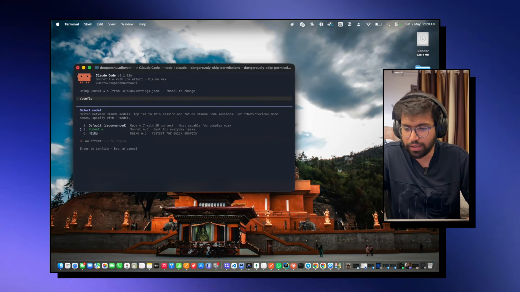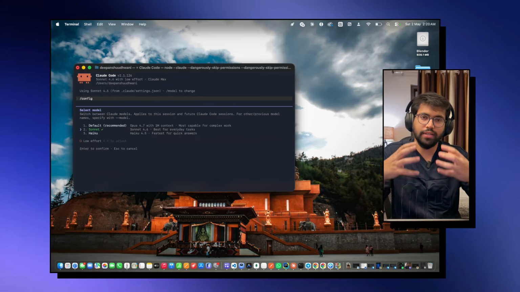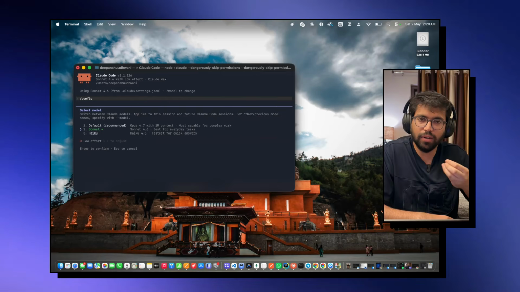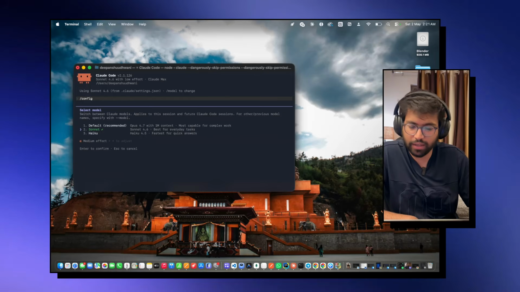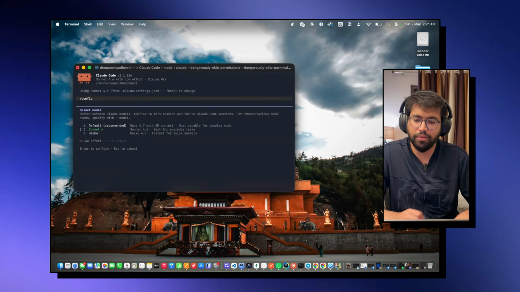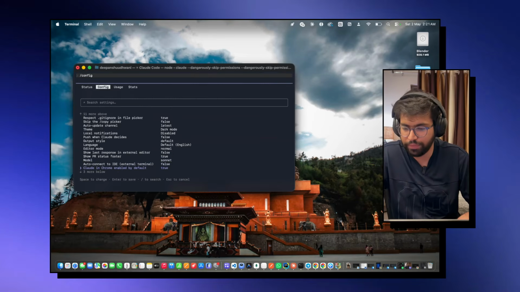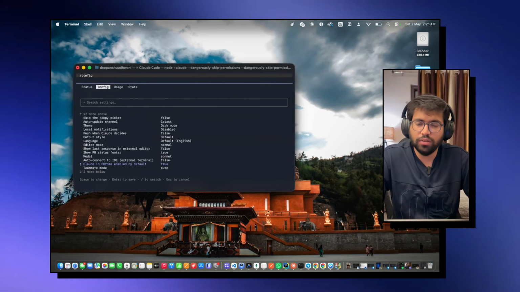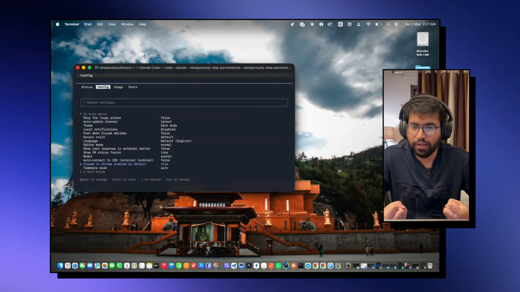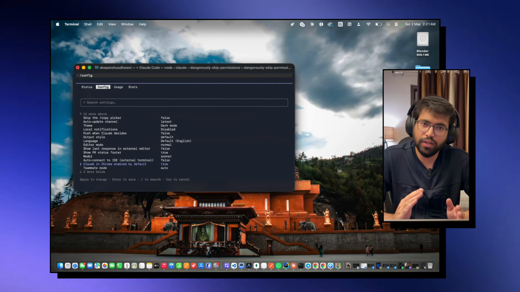Similarly, you can adjust the effort. Effort is how much thinking this particular model puts in. Currently it's set to low effort. I can use my arrow keys to make it high, medium, or low effort. I'll just leave it at low effort. And Claude in Chrome: using Claude in the terminal, you can directly control Claude in Chrome as well.